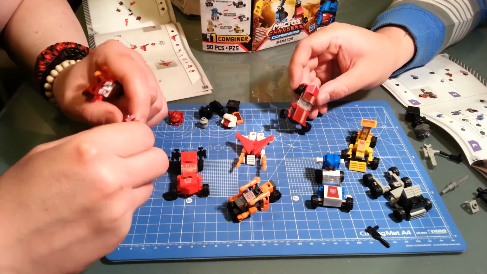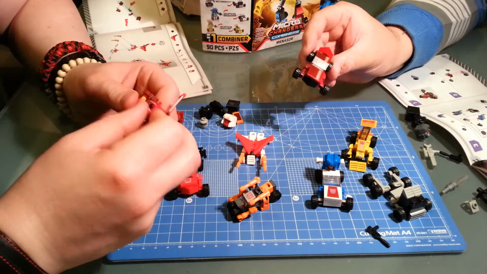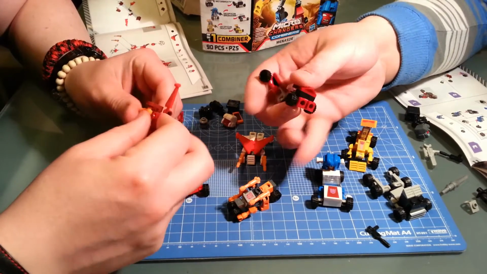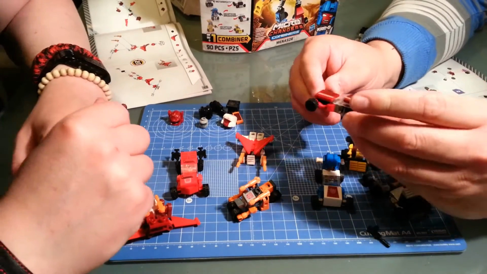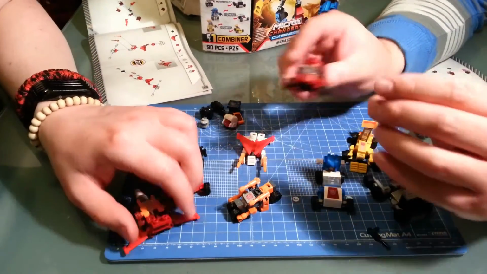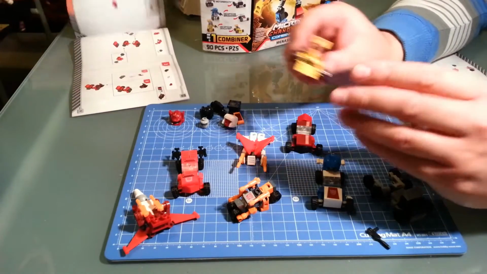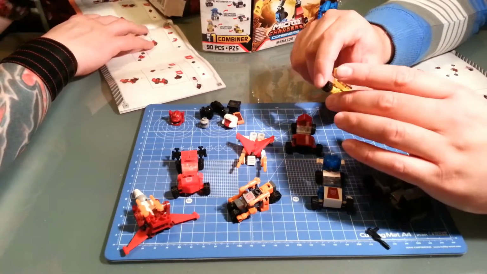So what's your last one there? For Menasor, you got one more? Oh, yeah. I got Dead End, which is quite faithful to the original toy, in terms of coloring, maroon. I didn't have the Technobots, that's why I'm not that familiar with them. Then I got Dragstrip. Vroom, vroom. I already described them, so I'm going to shut up now. I mean, they're okay.